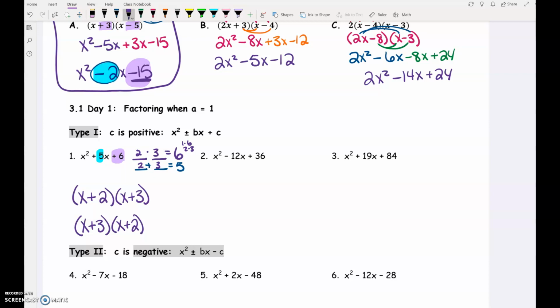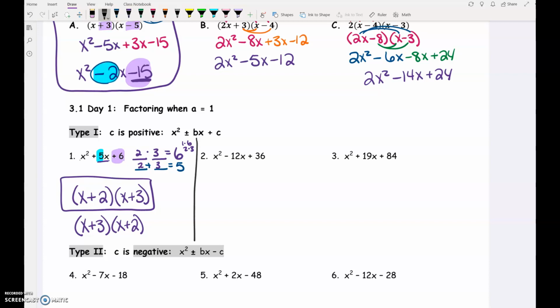Now if you multiplied this out, you'd get x times x is x squared. When you multiply 2 times x, you'd get 2x. Then you would, hold on, that might be confusing. X times x gives you x squared. X times 3 is 3x. 2x, those add together to give us that 5x. And then 2 times 3 is 6. So we have just undone the multiplication of those two binomials.